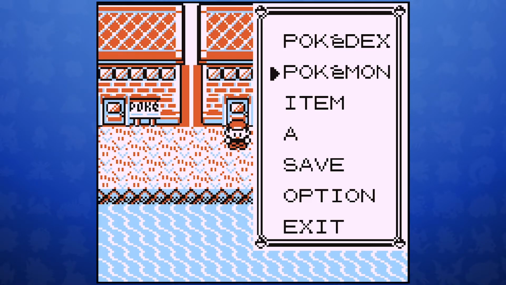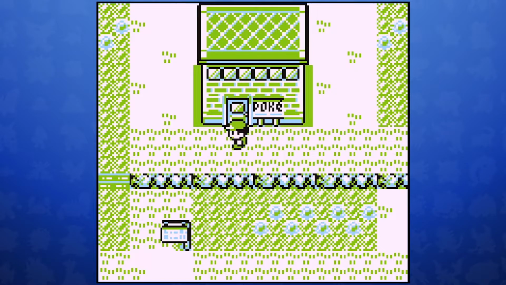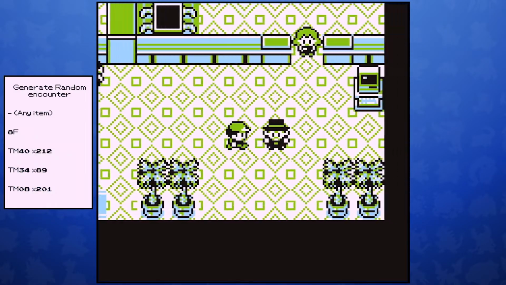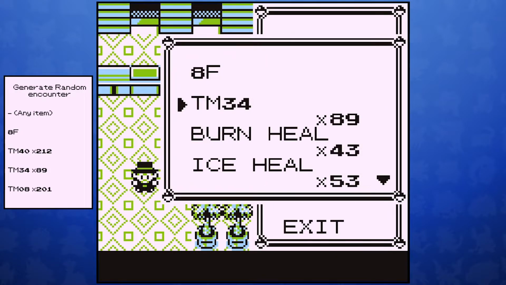Now for the last gym, I want to do something in the same vein as the second one. I want to catch myself a new team and use it to beat the final gym. So where am I going to get the Pokemon for this team? Well, 8F of course. See, I happened to stumble upon this code right here, and what it can actually do is pretty interesting. Now, what it does is generate a random encounter, and this can be in the form of a trainer or wild Pokemon.